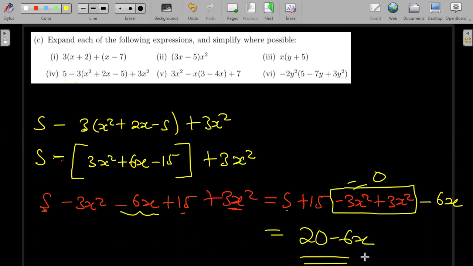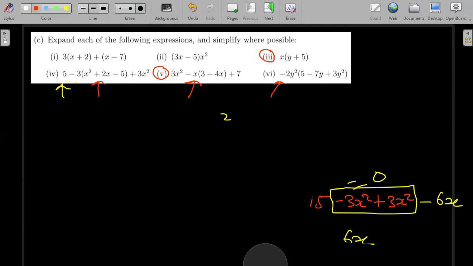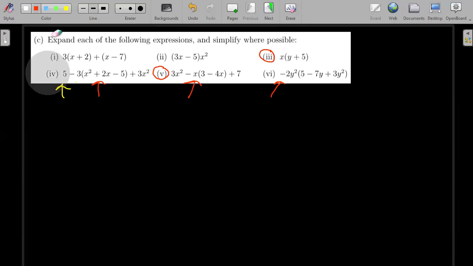So this one here is the answer for the fourth one. So we have expanded and we've what? Simplified. So what I did here is basically the same thing that you do here. I'm also going to leave this one for you, and I left that one for you. So you can try out those two, and then I'll solve this last one here. And then we can move to questions on factorizing.